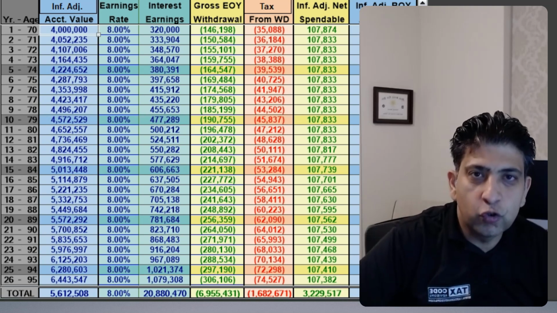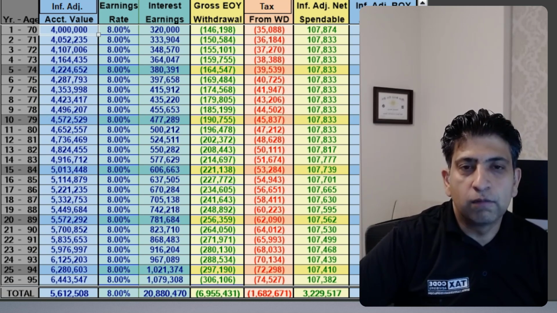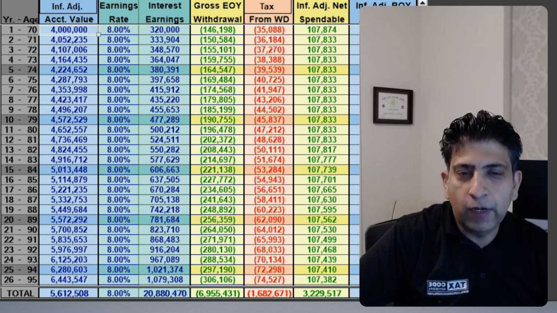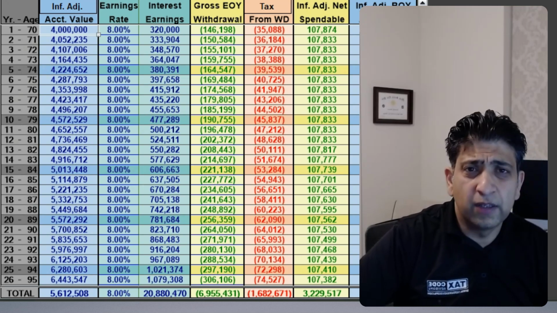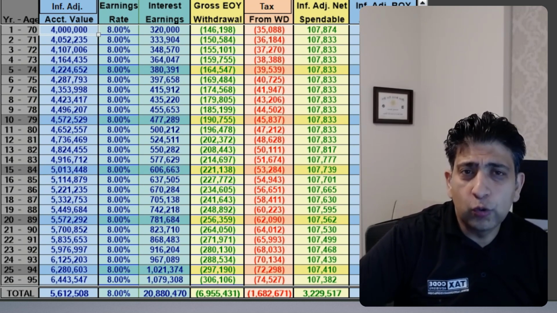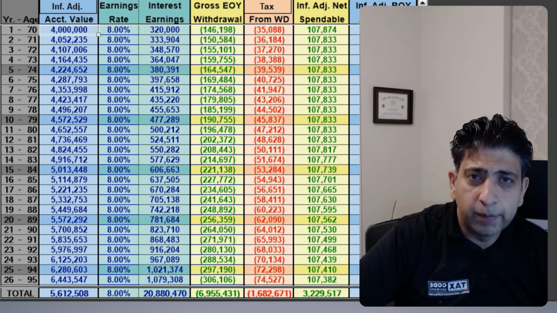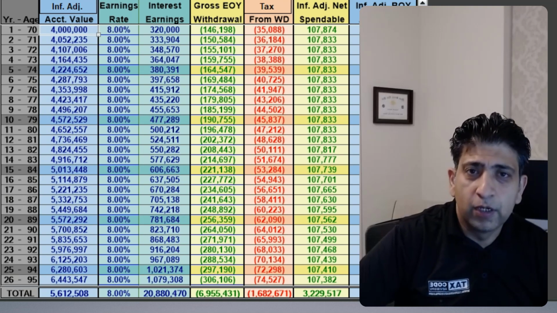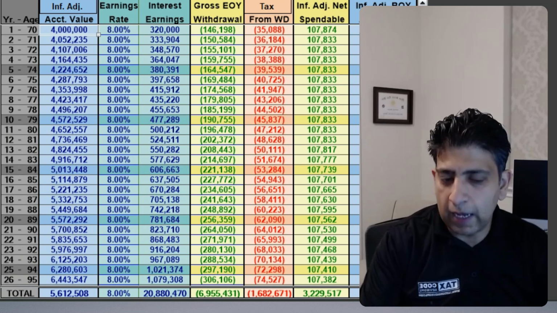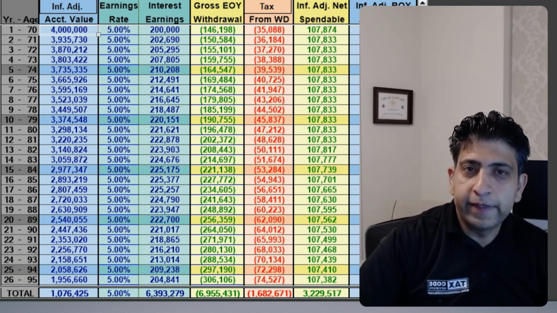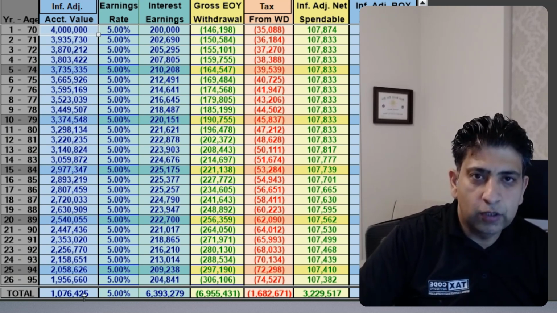So I just want to show you that things can change so much in retirement, and our age will be such that we cannot cope with all this stuff. Taxes is a big variable. How much you're going to earn, big variable. Anywhere between 3 to 8% would probably be a reasonable number. So all of these things make a big difference. So let's just stick with our 5%. And now this is RMD, but what if you want to take more than RMD? Are we still going to be okay? So let's take a look.